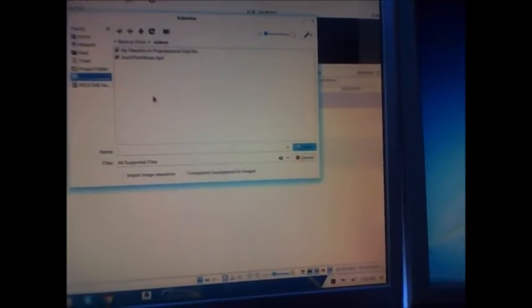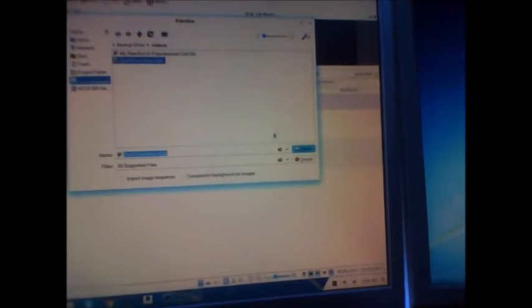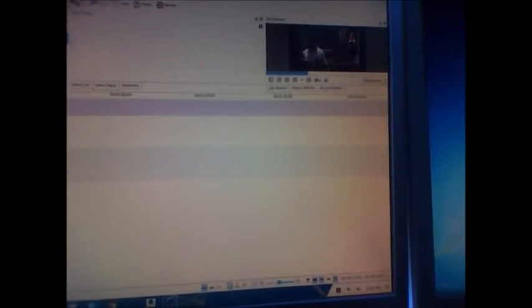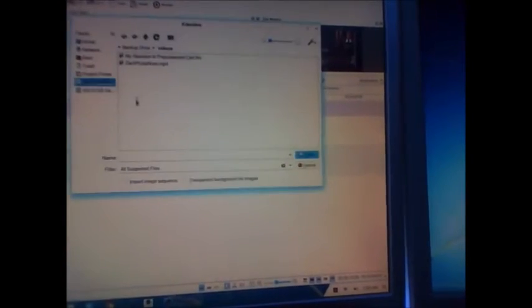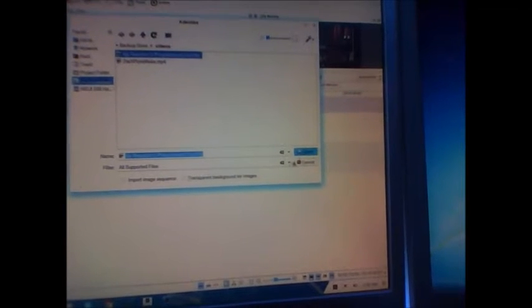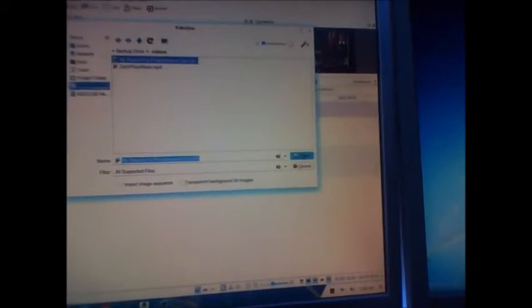To add clips is very simple. You can go, okay, continue. Your clip does not match the project, okay, so it doesn't matter. It will just downscale it anyways. We're going to add this one, continue, and then there we go.